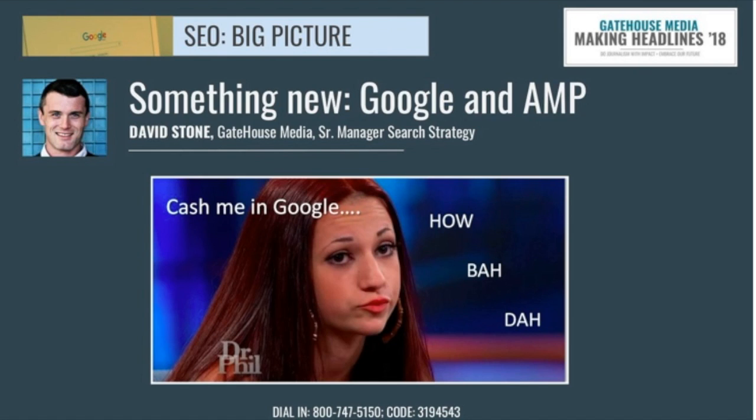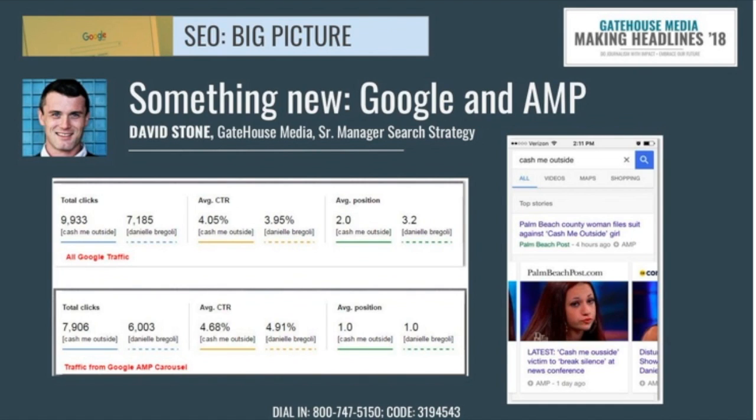And the Palm Beach Post actually did. What you're looking at here on the right is for that term, again, cash me outside, probably a term that was not typed historically in Google very much. Unique search. Which is the interesting thing about the business that we're all in, is that oftentimes we're reporting things that had never happened before, or at least not referred to often. And then not only is it happening, but all of a sudden people are searching for it a lot.